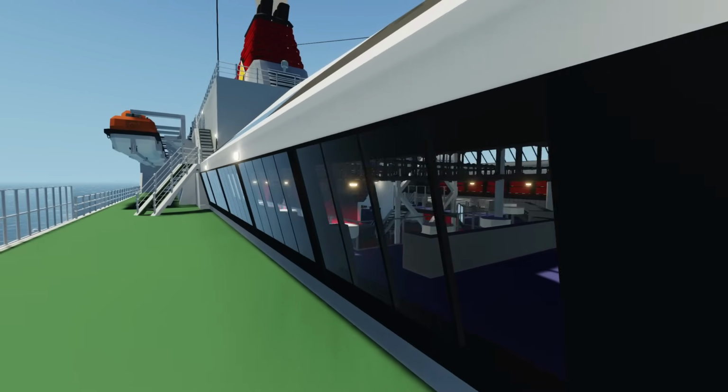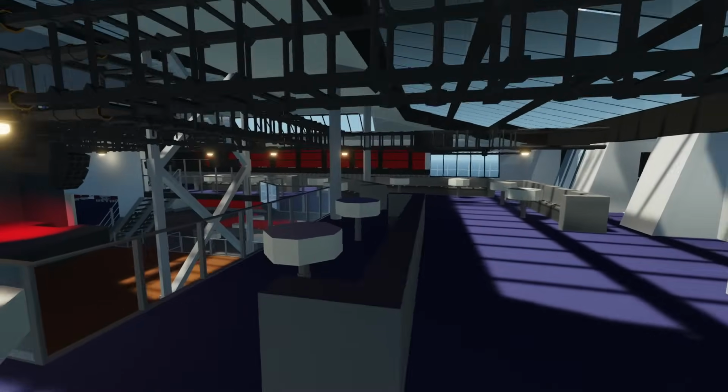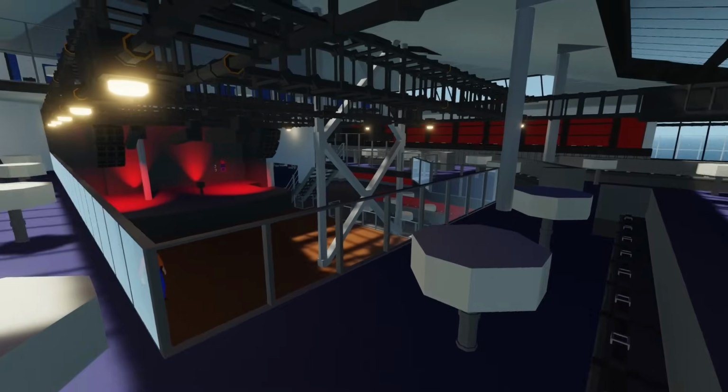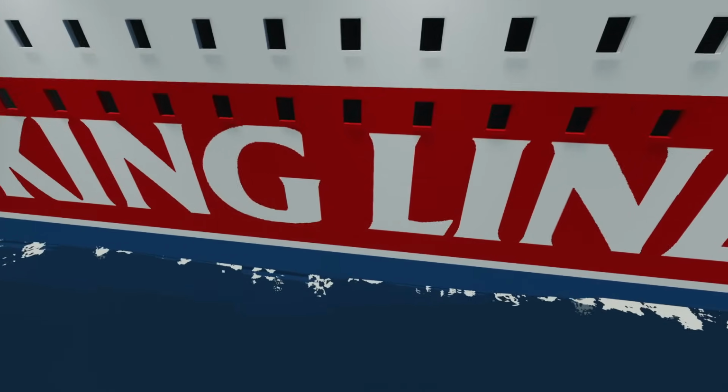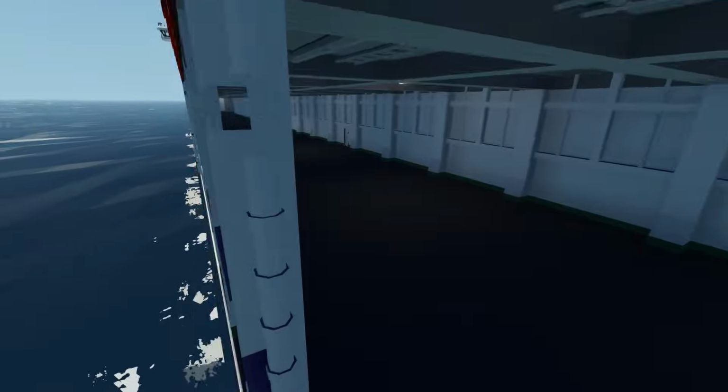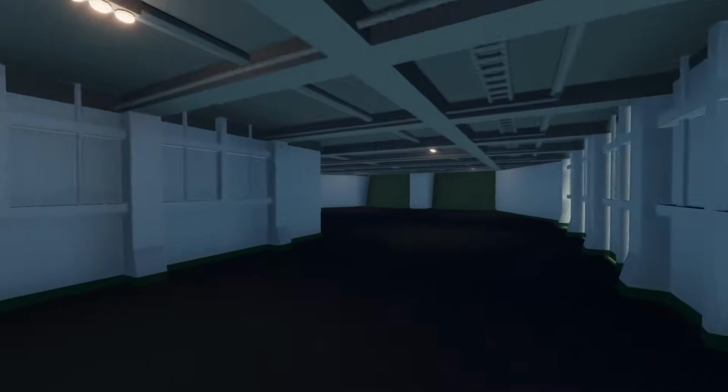Hold on, let's go into the side. Oh, man. You can have your little balcony seating here. You can catch a nice little show. Hold on, let's go down below deck real quick. Here's the car deck down here, which kind of wraps around.